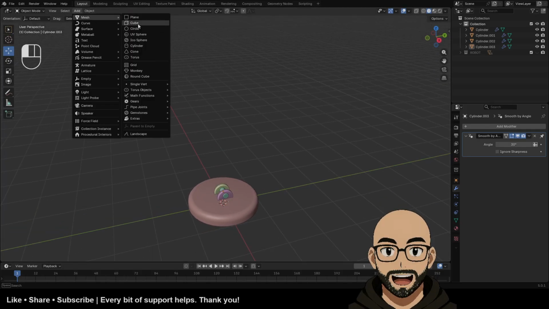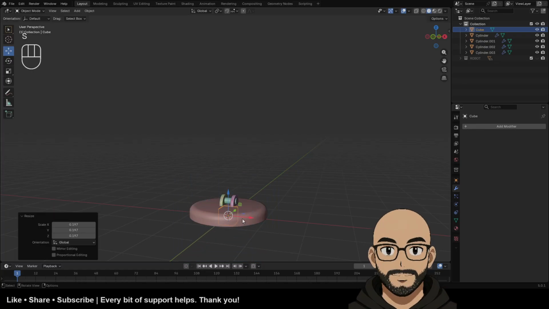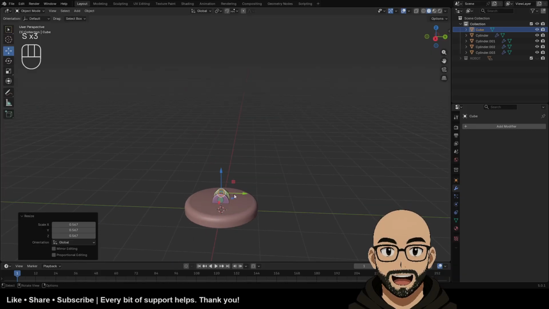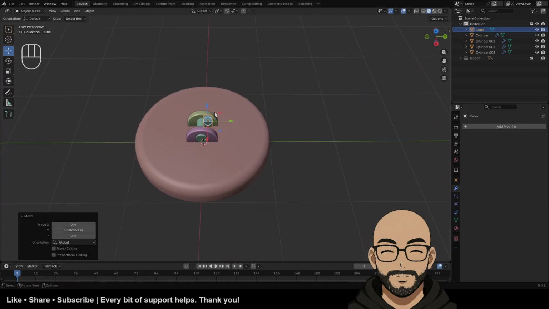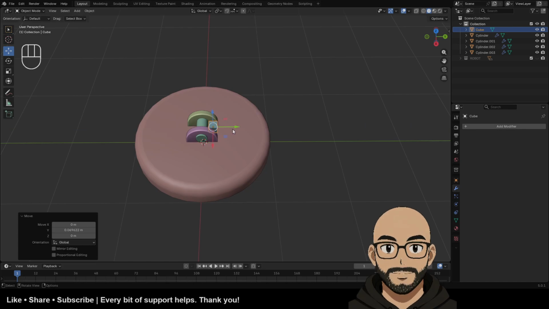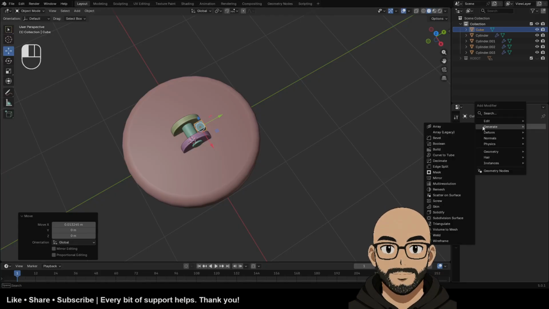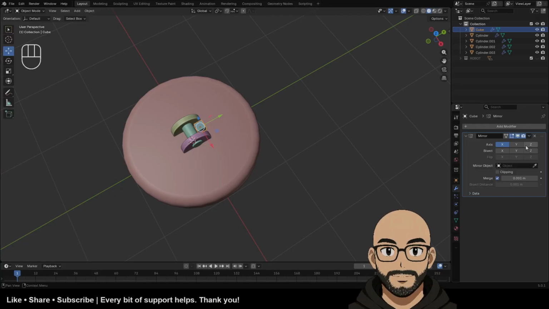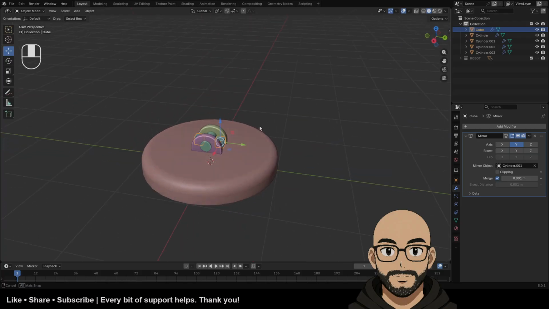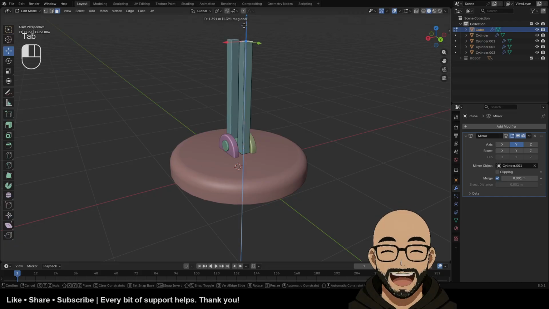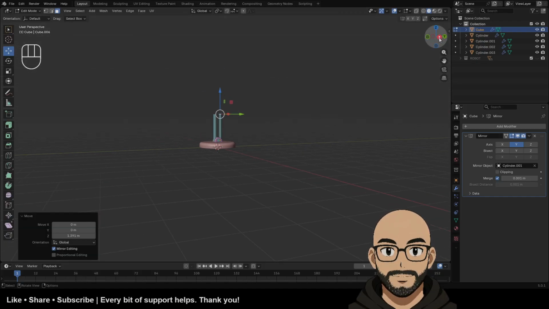I'm going to add a mesh cube. I'm just scaling this and moving it into place. And what I can actually do, if I place it on this side and use a mirror, on the y-axis of course, now we have both, so we just do one and the other one follows.